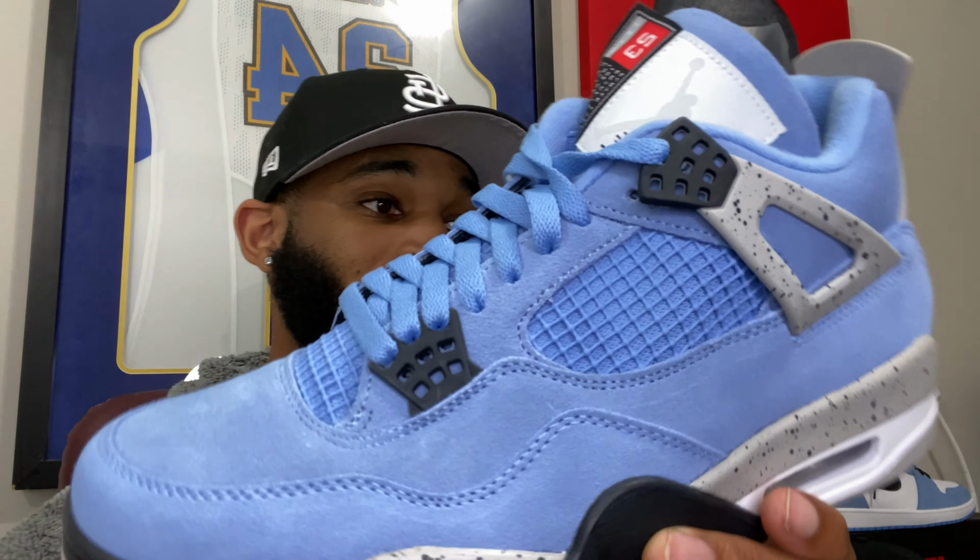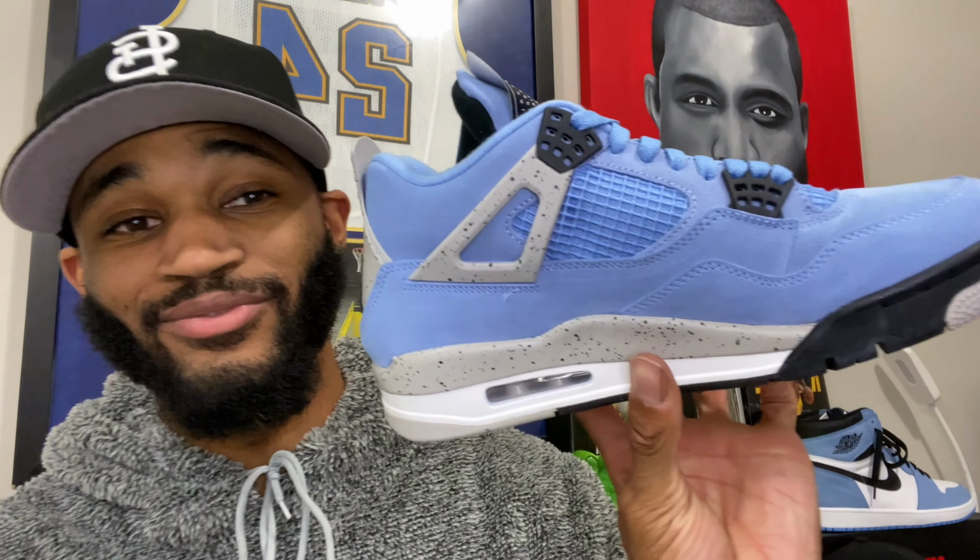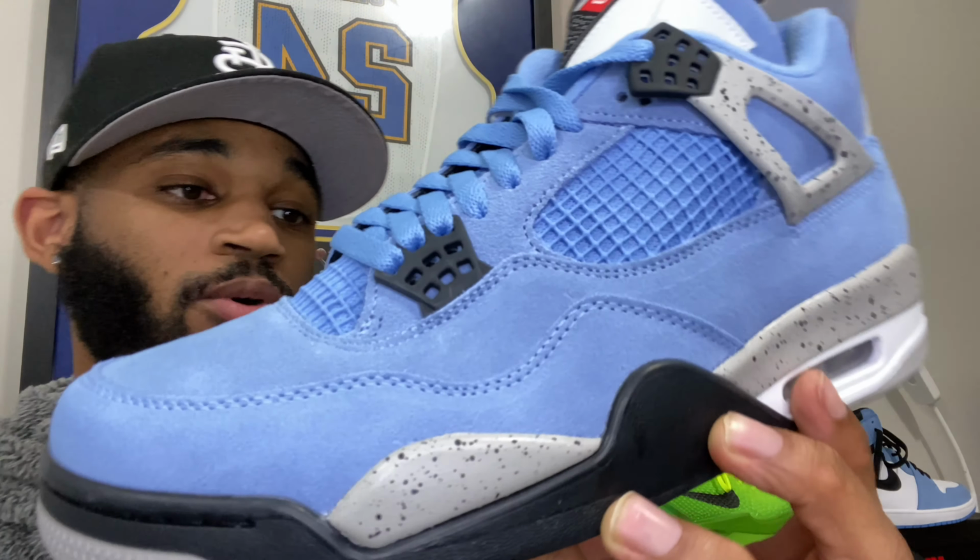This is a very nice suede on this shoe, man. It's very soft. They really did a good job with this Jordan 4. The quality on these is extremely dope. You're always going to have your little mishaps or whatever, but this pair right here is super clean. I can't even lie to you. This pair is super clean, man.